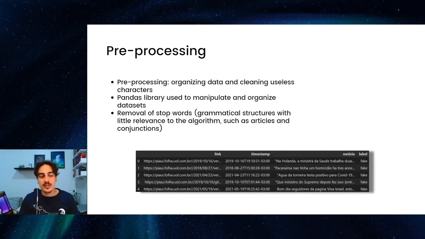And this is the basic structure of the dataset. You have a link for the news, you have a timestamp from when the news was published, and you got the news itself, so the text, and the label that tells us if the news is true or if it's fake. In this case, it's a dataset for training, so we can see how I organized the data over here. By the way, this is a really important step for machine learning, creating this structure in the cleanest and most organized way. It's something that takes time, but it's really worth all the effort. So take your time, take your effort working on the data sets, sometimes even more important than choosing some algorithm.